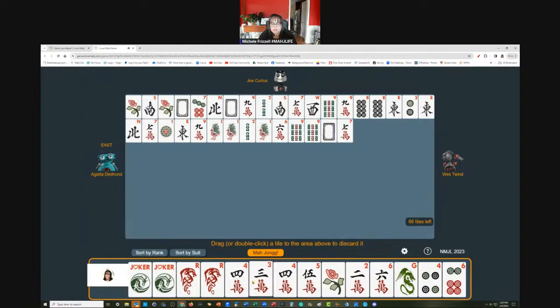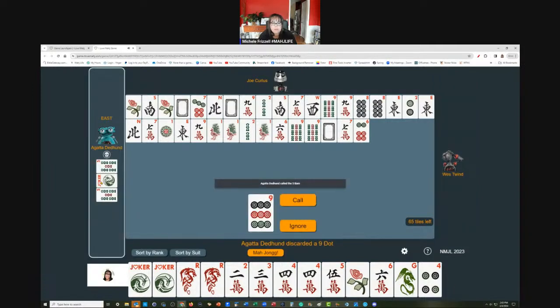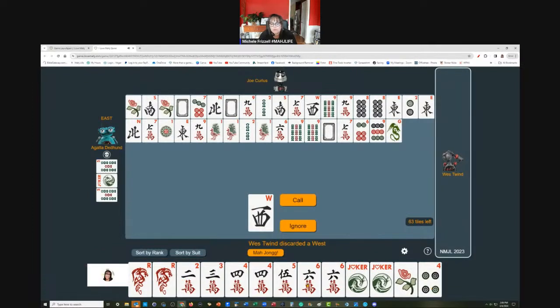Now, there's something interesting here that changed things a little bit. Here's 2-3-4-5 dragon. So we could maybe keep the 2 and help us with that concealed hand. Okay, 5 bam, pung with a joker. Oh, now there's a 6 crack. So that would be 2 pair in hand for the concealed hand. We would have a gap, but we do have jokers that we could use for the 8. Let's let the 4 dot go, or maybe this green dragon. So we can do 2-3-4-5, 3-4-5-6, or 2-4-6-8 with the dragon concealed.